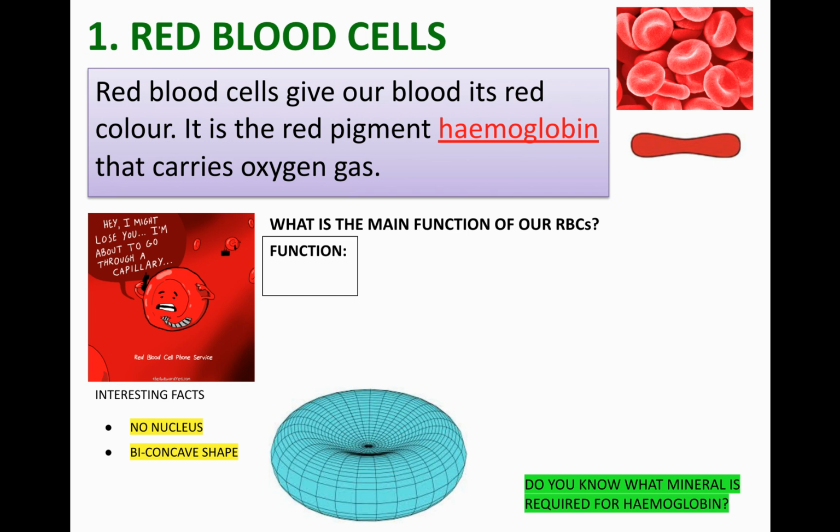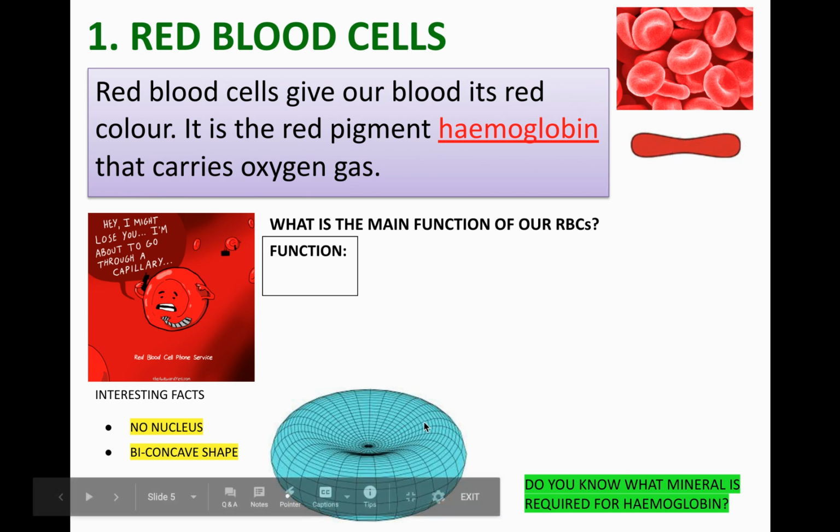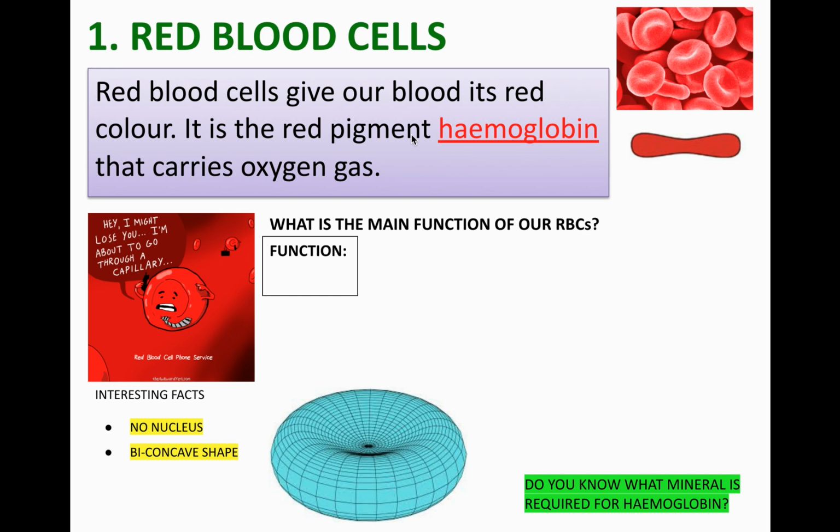The red blood cells are blood cells, as we said. They have a very unusual shape. They have this sort of donut shape, where they kind of go in at the middle, and this shape allows them to carry as much oxygen as possible. It's actually very useful to be shaped like this to hold as much oxygen as possible. They contain a red pigment, and a pigment is something that gives something color. You might have heard that in art. They contain a pigment called hemoglobin, and that hemoglobin carries oxygen around the body.